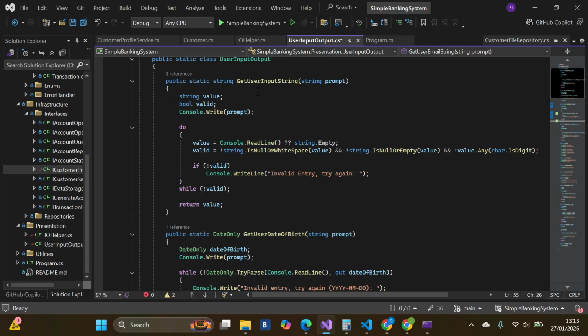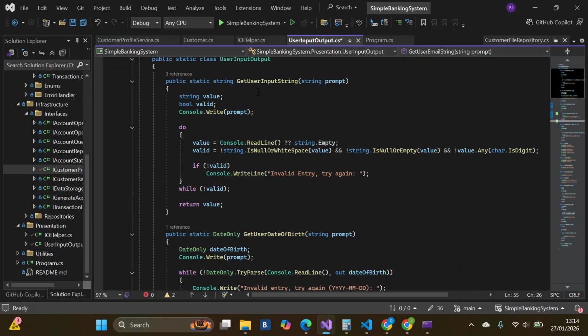So one thing we want to check first is if that email address contains an at character, a symbol. If it does, then we want to check for the last index of that.